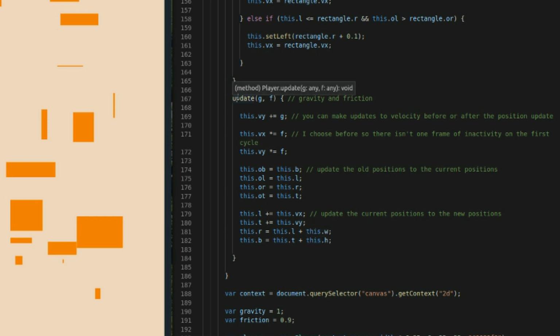On every update call to your game loop, you are going to do your movement. You're going to add to your velocity whatever you want to add to it; gravity, friction, acceleration are going to be applied to it. Then you're going to set your old position equal to whatever the current position was, and remember, the current position is still equal to what it was on the previous frame because we haven't applied these velocities yet. Then finally, we're going to update the current position for this frame, and this is going to happen right before we draw, and basically we're just setting the old position and setting the current position. So I just wanted to show you guys that because that's also an integral part of this collision system here.